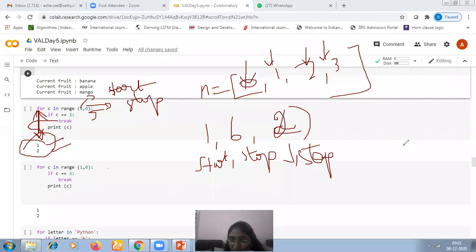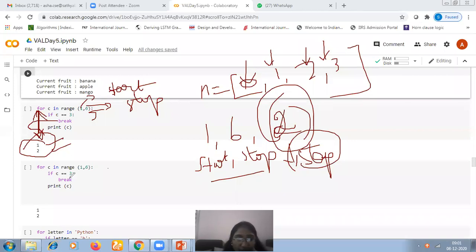So by default it will take one only. If you are explicitly giving some value, then that value is considered as the step. Otherwise it will take one by one. Since it is one by one, we don't even give that. By default the for loop will do that. So it is enough that you give only start and stop. If you want some different step values, incrementation values, then only you are supposed to give. That is the idea.